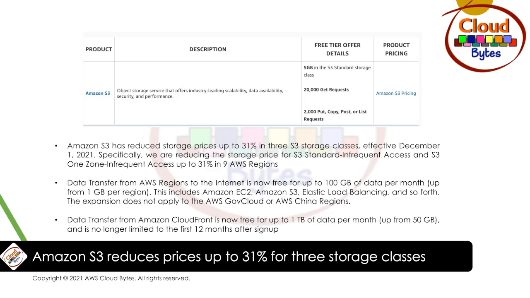Now, data transfer from AWS regions to the internet is free up to 100 GB of data per month, up from 1 GB per region. This includes Amazon EC2, Amazon S3, ELB, and so forth. The extension of the data transfer limit does not apply to AWS China and AWS GovCloud. Data transfer from CloudFront is also free up to 1 terabyte per month, up from 50 GB, and it is not limited to the first 12 months after sign up.